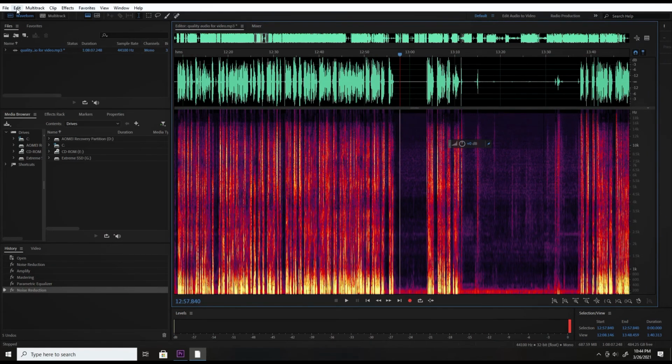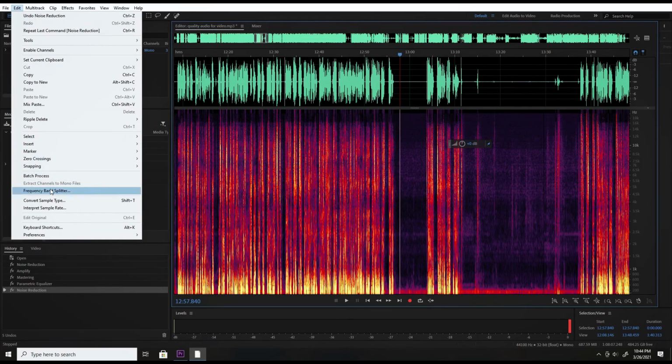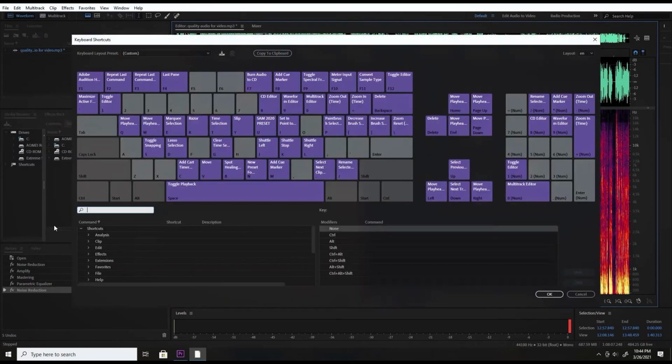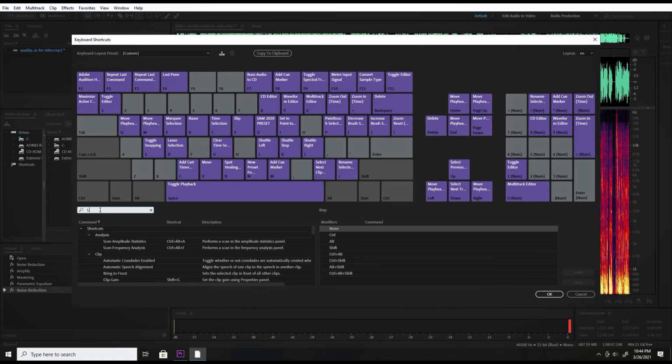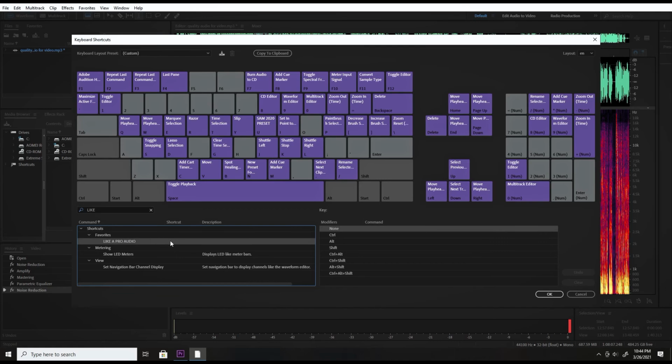So come to edit, come right down to keyboard shortcut, and then I'll type like a pro. There you have it. So it's right here. So all I need to do is to apply it to a fast key.